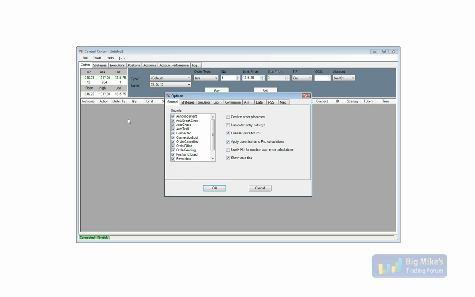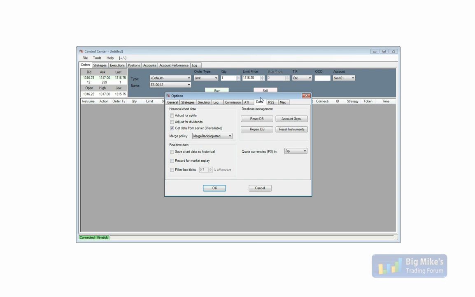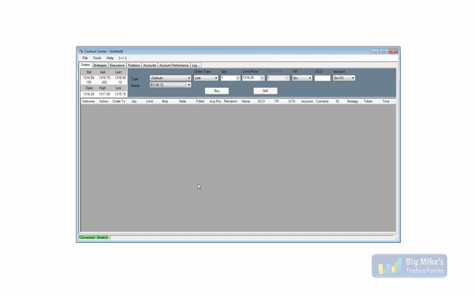So now that we have the Options tab open, you want to come over to the Data tab in the Options menu. And in the lower left, you're going to see an option called Record for Market Replay. Once you check this item and then click OK, NinjaTrader is going to automatically download any live data that comes into the software into any open windows you have, except for the control center in the background. So you do need to open a window to record live data. So if I was doing this, I would click on Record for Market Replay and then click OK. And maybe do this before the market opens so that way you can record the whole day.